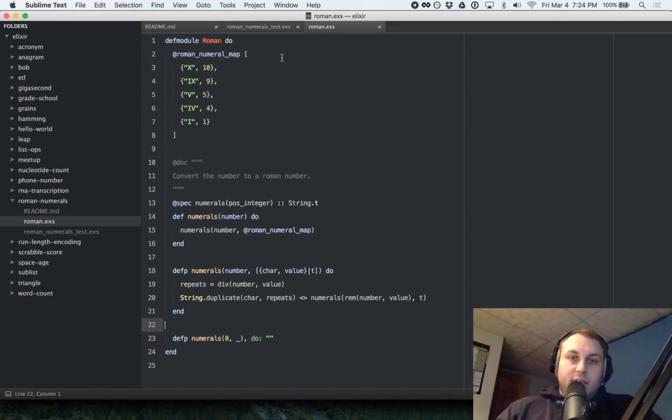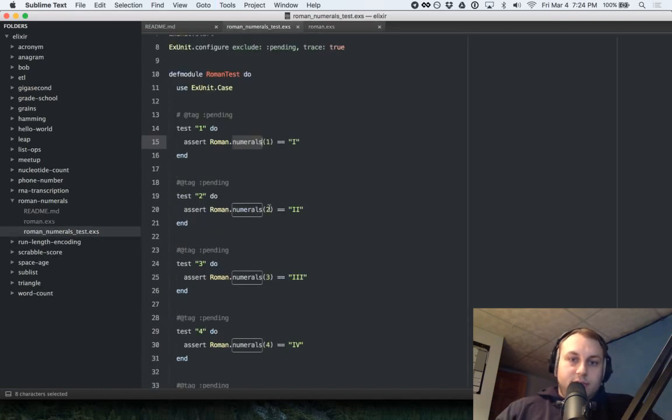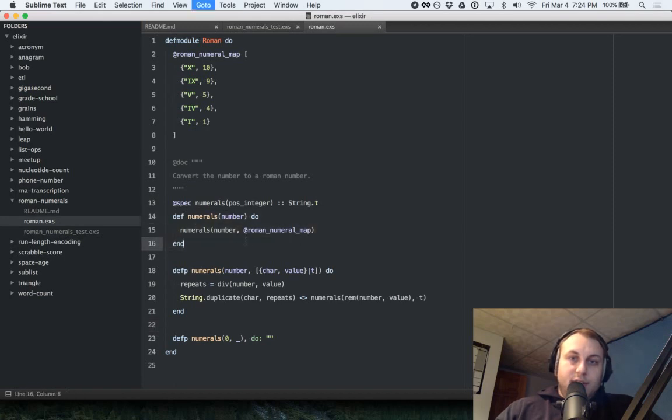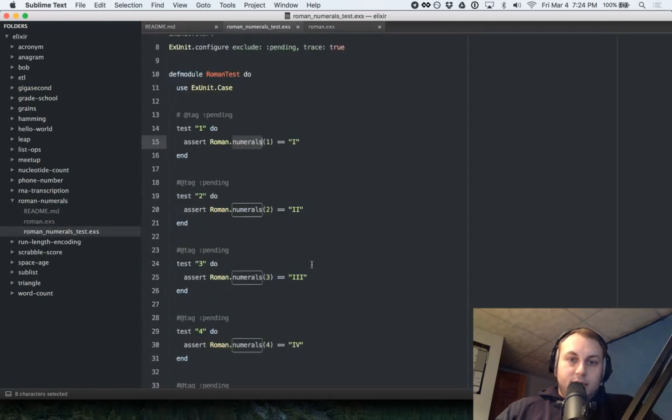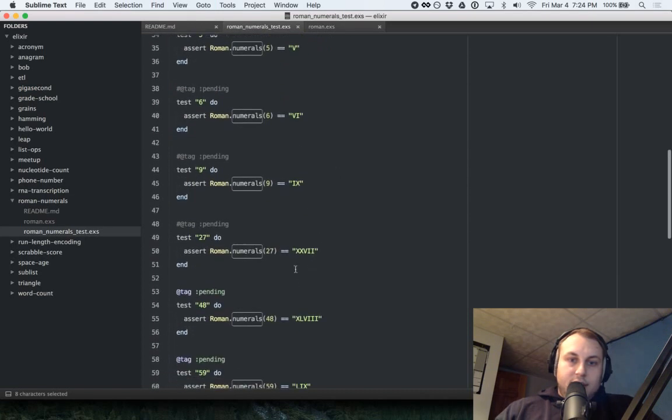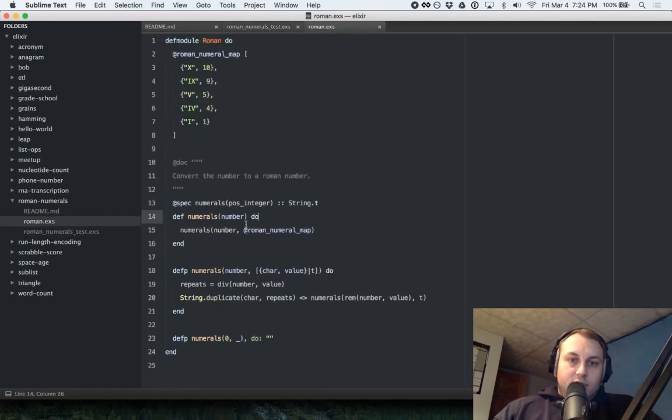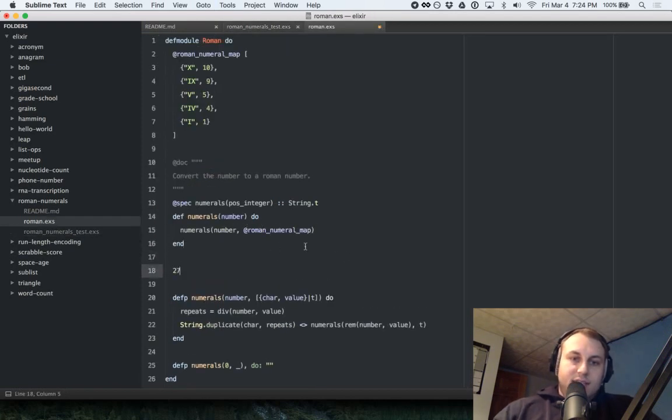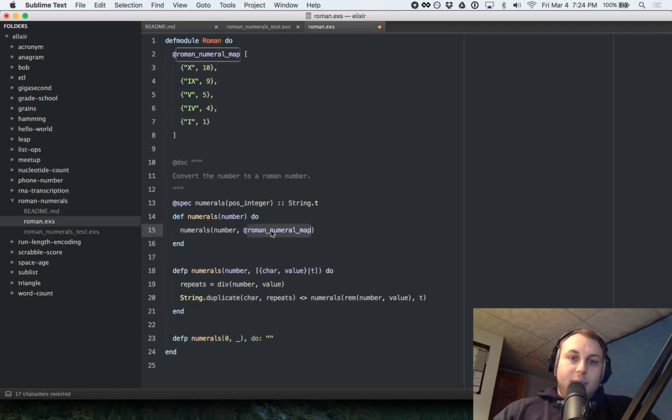So what we're doing is when we get an integer passed in to this match, right? Let's go with an interesting example. Say we're looking at this one, right? So we pass in 27. If we're stepping through this, we get 27 passed into here. And then what we do is we call this version of the function with 27 and then our map, which is like our constant, right? And the only reason I pass this map in is pretty much purely to pattern match on it here.